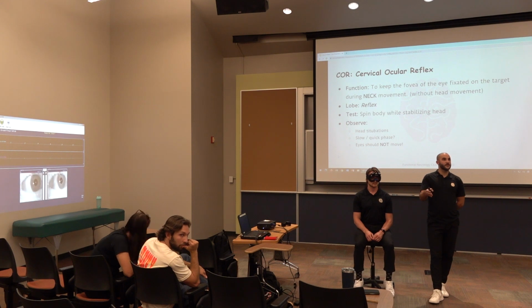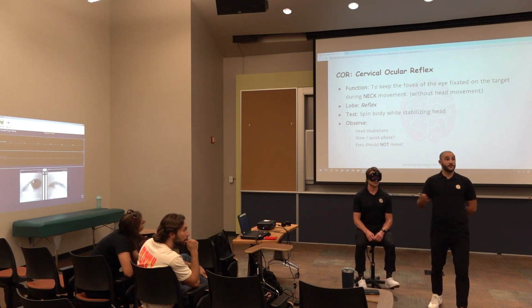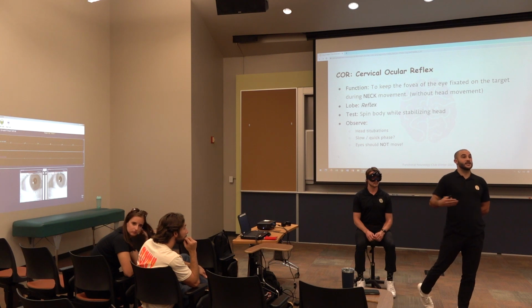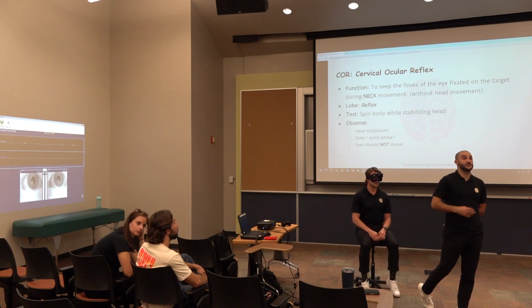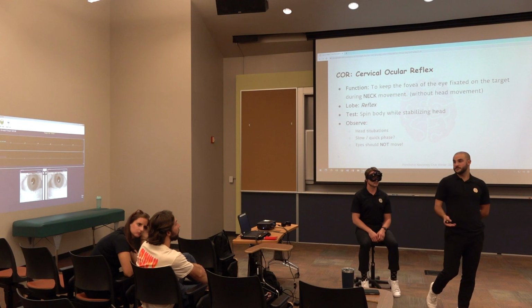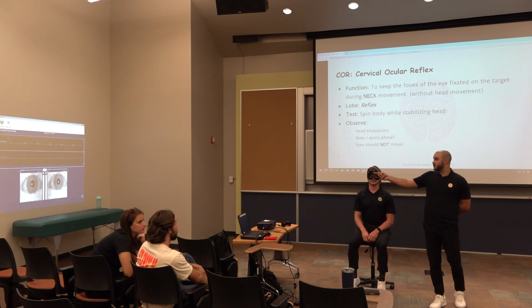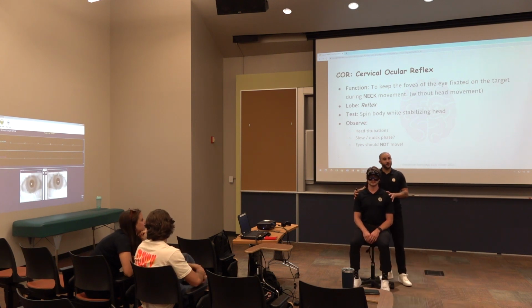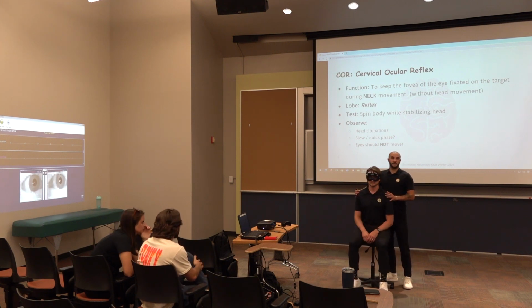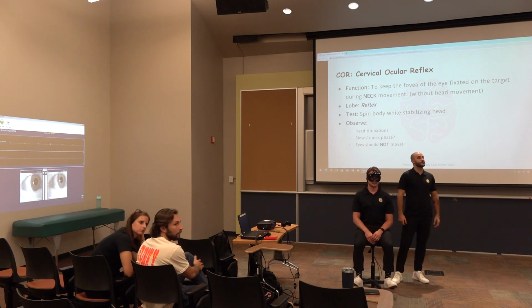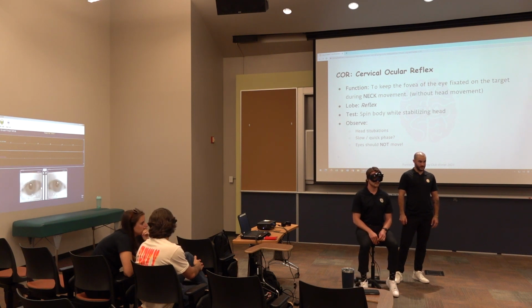I don't know what positive and negative mean. If you have a negative test, it means it's not there, so that means it's healthy. But typically, if you have a positive test, that means there's something dysfunctional. A positive COR would look like this. It's the opposite of a VOR, right? Because with a VOR, it's trying to fixate, so it keeps on doing nystagmus. Is that correct?